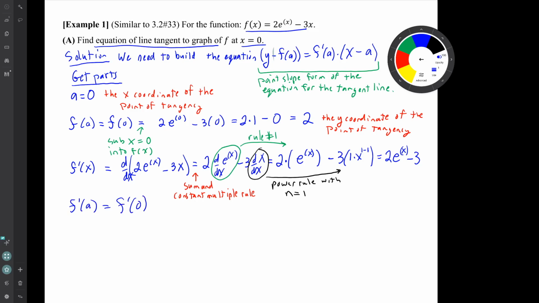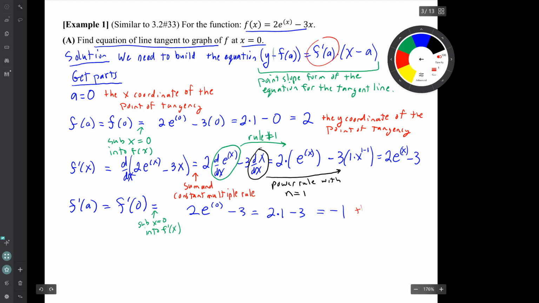So the first thing we use is the fact that we know that the number a is 0. And then we realize that this expression means to substitute x equals 0 into the formula for f prime of x. The result is that f prime parentheses a is -1. Now that number is the number that's the slope of the tangent line.